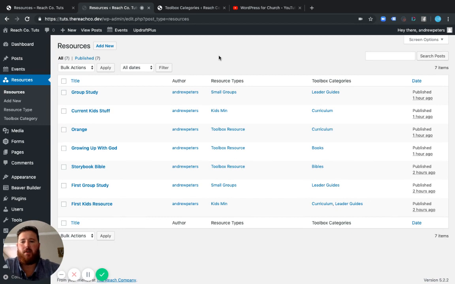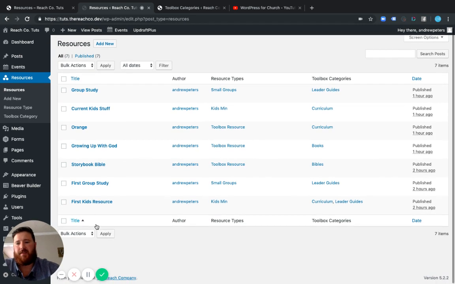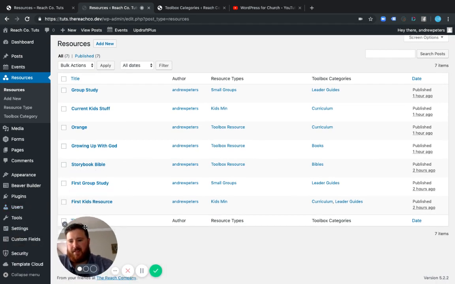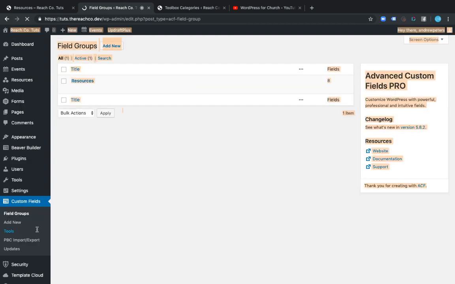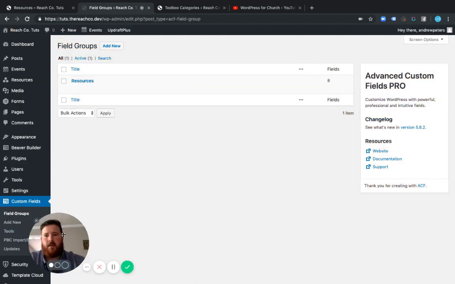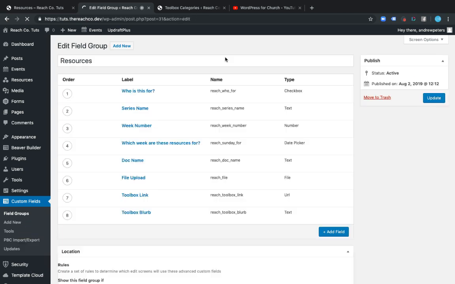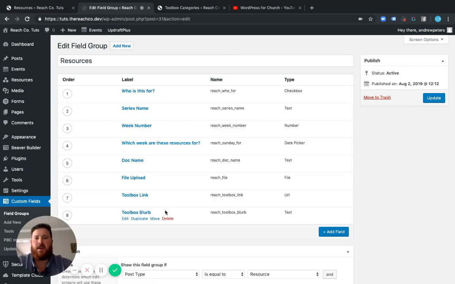So what I'm going to do now is look at the custom fields that I have. And I have resource stuff, custom fields. I will give you a download for this, so you should be able to pull it right into your Advanced Custom Fields. Now, a lot of you guys might not use ACF.